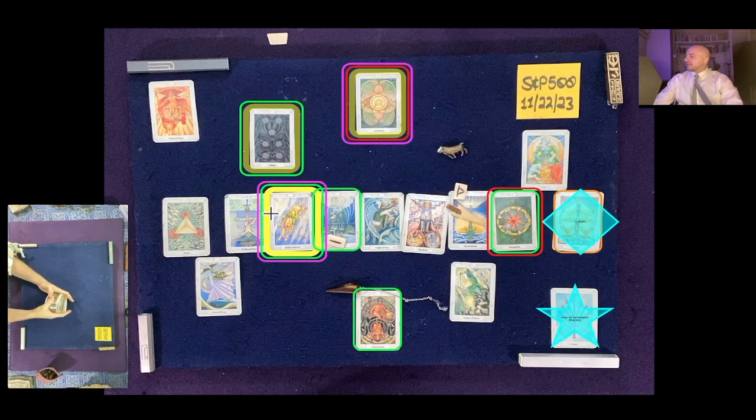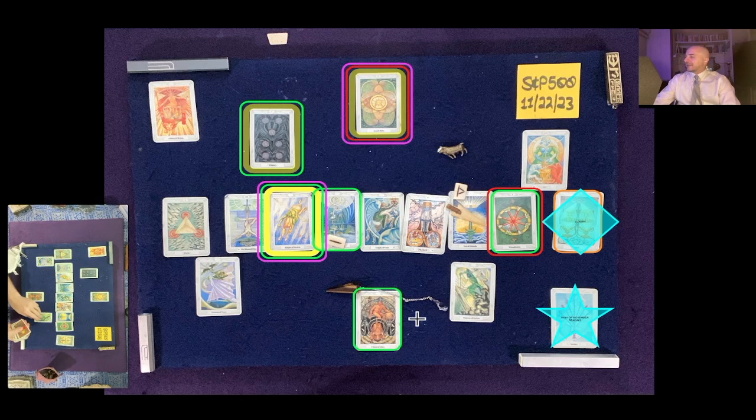So the overall theme and behavior throughout the day: there's a rally that increases with momentum moving forward in time. It's very likely that we have a highest high here, as indicated by the ace of discs in a lot of cases, and it will have an important cash out opportunity as indicated by the ace of discs near the high on a multi-day scale. Behavior around the low will have a period of sideways rotation around the low along a key support level. The high and the low should also be within close time proximity to each other.